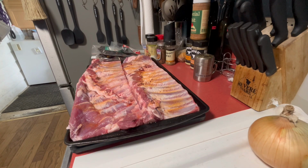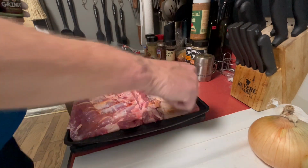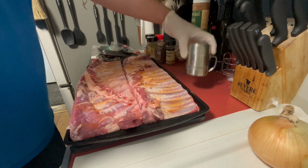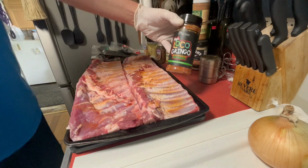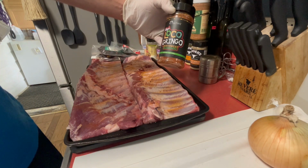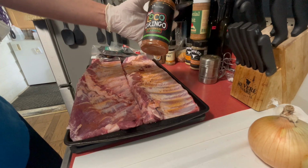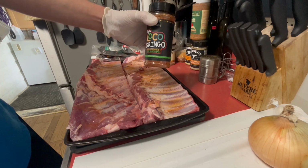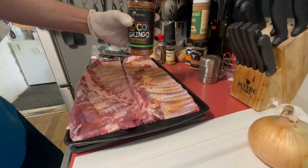Okay, group, I want to get these ribs going. I got some St. Louis style ribs. I've already taken the silver skin off the backs of them. I went ahead and put down just a light coat of some Lowry seasoning, and then I'm going to follow up with this Ray's Loco Gringo Southwest seasoning that came in the box of assorted seasonings and a couple bottles of sauce when I bought the Recteq grill.